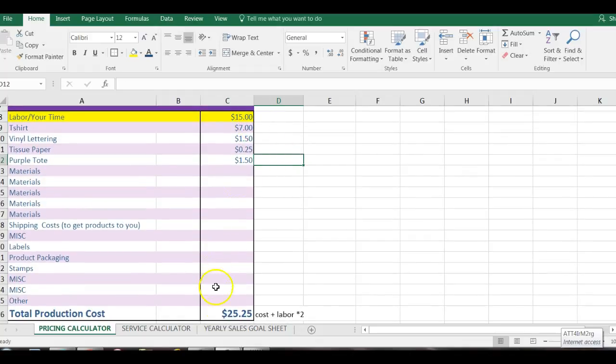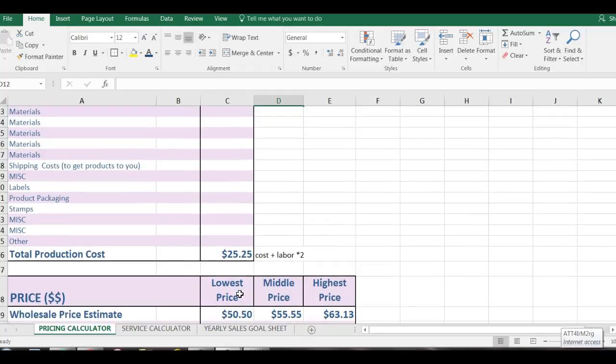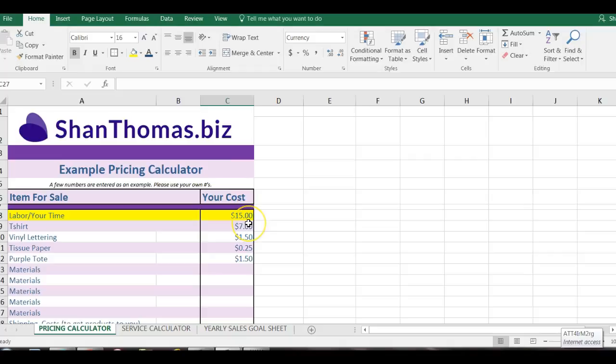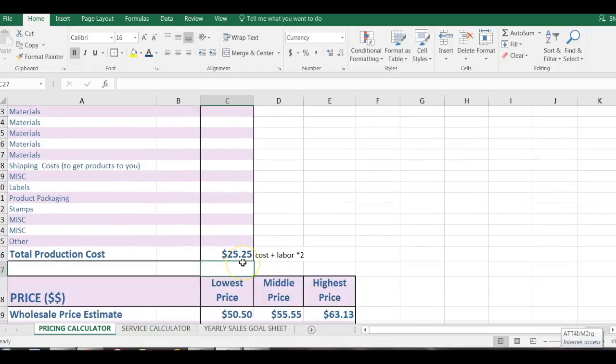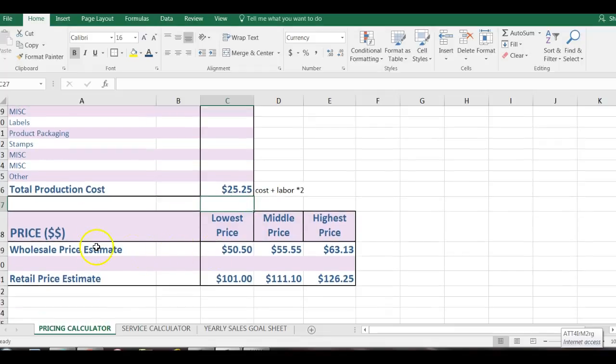So if I put my $15 an hour in there and then add it up with that costing, at a bare minimum I'd be paying out of pocket $25.25 for me to produce that. Now, the thought process behind that is if you were really in a production company, the hourly wage, your labor, is a cost. It is a cost on your line item. So it's a cost for you as well. So the wholesale price on that item would now be $50. It's your cost plus your labor times 2. That's how you price it. Your retail would be double that. It would be your wholesale price times 2.